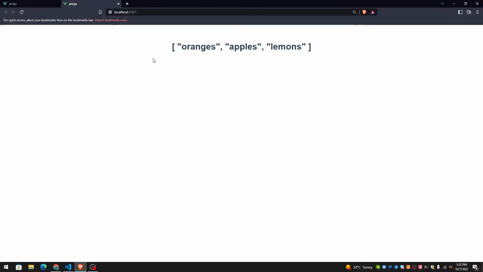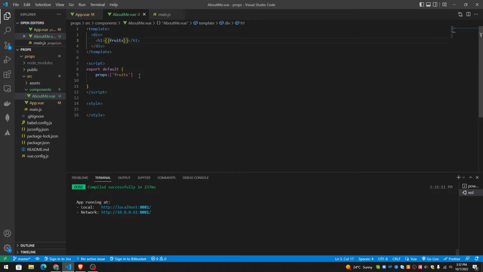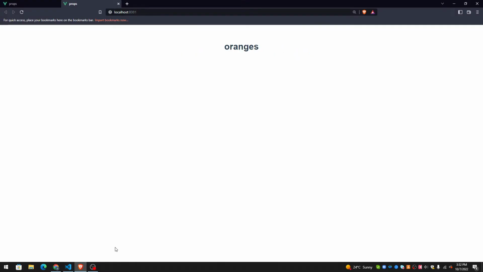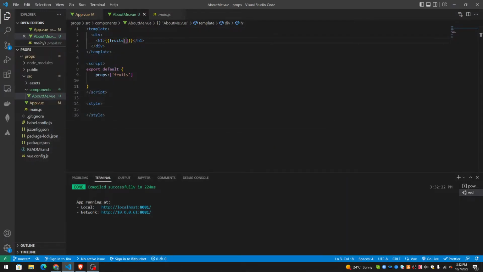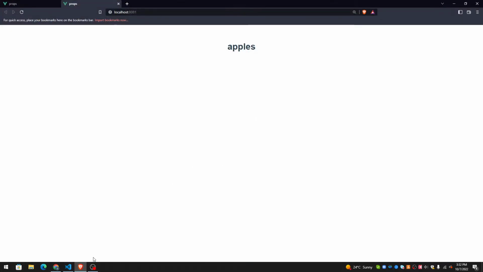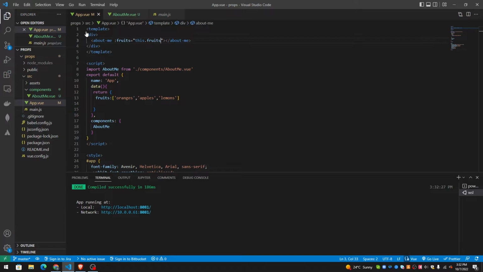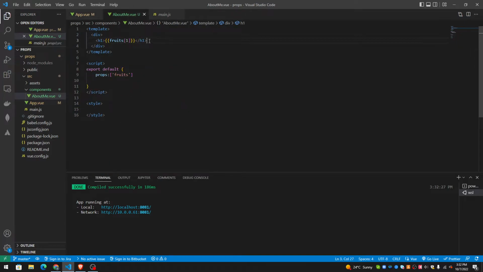Okay, as you can see, we passed all the stuff. So what if I just want to access the first fruit or one? So this is how we pass an array. And what if in here I want to print all the fruits, okay? With like a nice li.